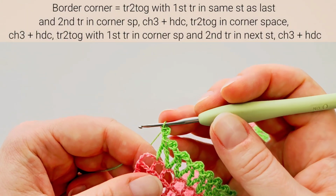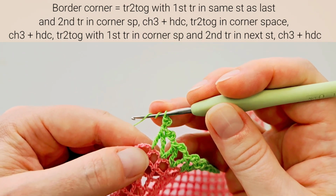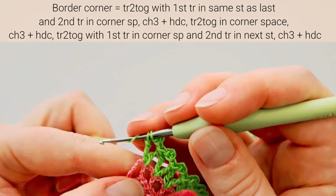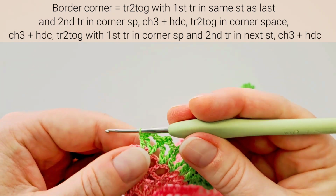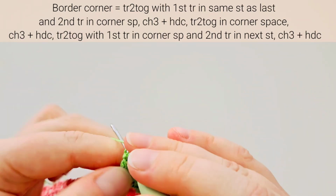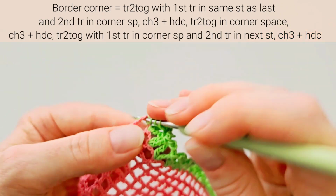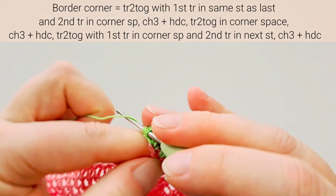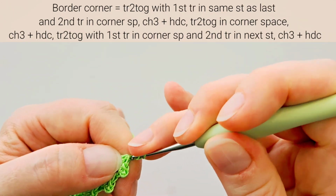In the next corner, first we're going to make the 2 triple crochet stitches together, inserting hook again first in the last stitch, then in that space, corner space, then chain 3 and half double crochet in first chain. Now we'll do 2 triple crochets together in the space. Chain 3, half double crochet.